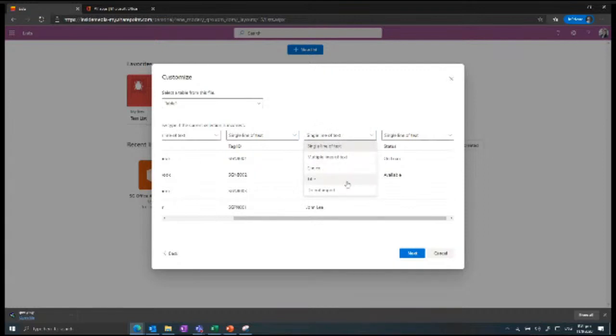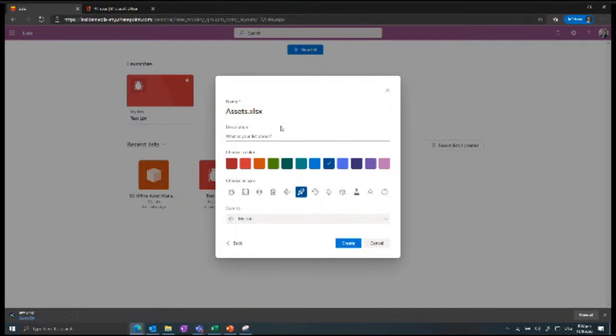As you can see, I can't actually choose the person, so not quite nice, but I'm going to choose a single line of text. Actually, I'm going to say I'm not going to import the owner. Let's do it this way, and I'm going to import the status. I'm just going to say that one is actually a choice and not a single line of text.